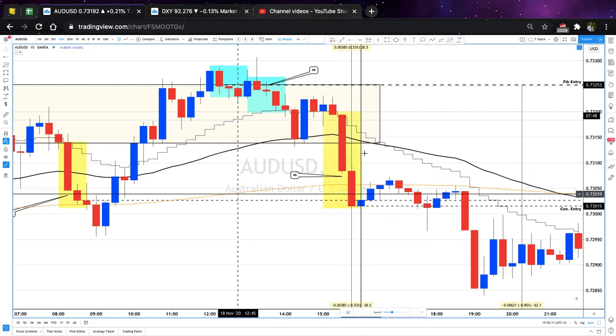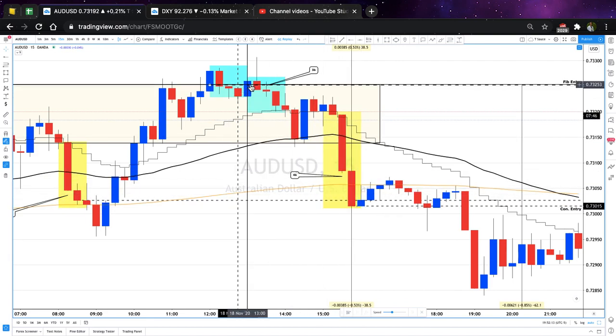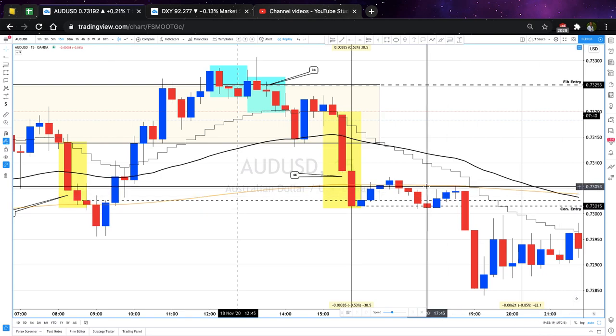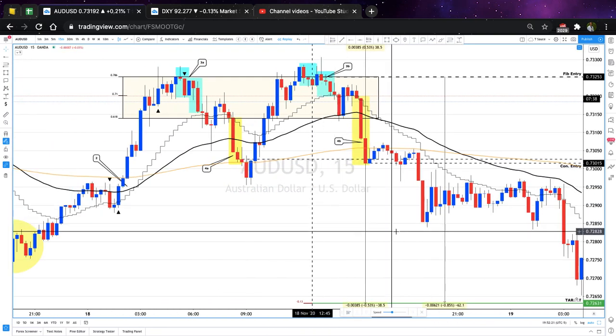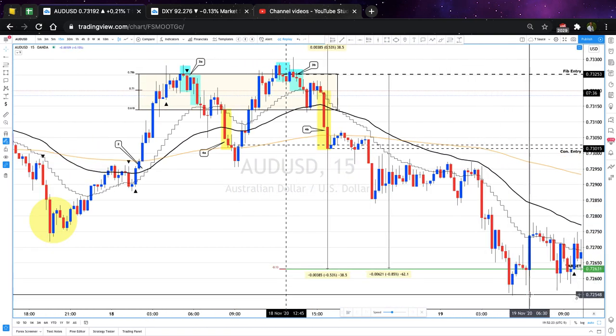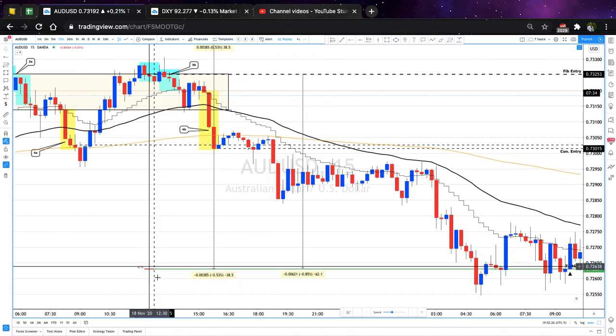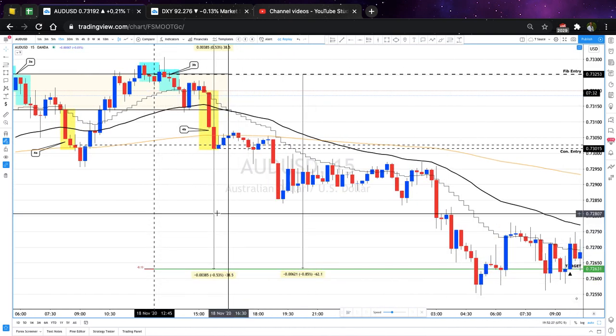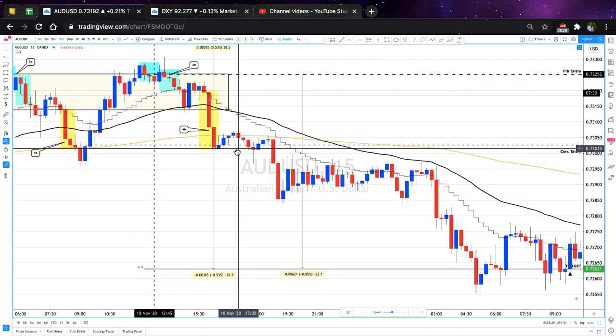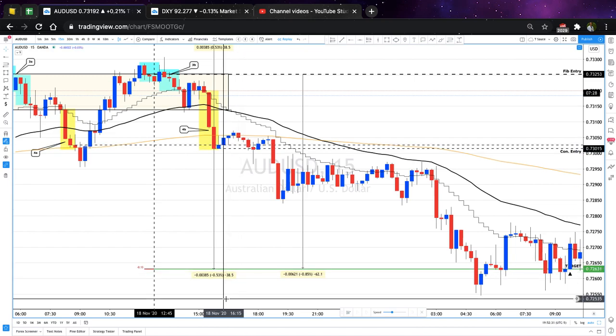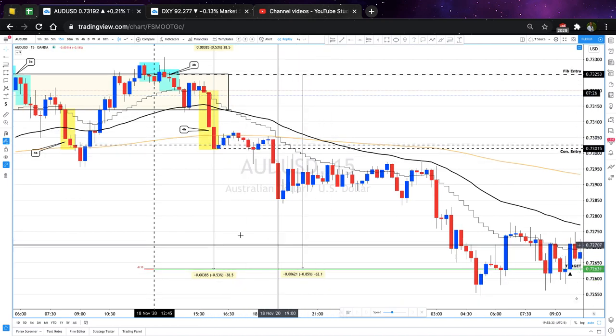So I'll have an entry at my 78.6, which is up here, at 73,253, and I'll have my second entry down here, the continuation candle at 73,015. And as you can see, price came all the way down to our -1.3 extension zone, and from our continuation entry, the target was 38 pips, and from your fib entry, it was 62 pips.